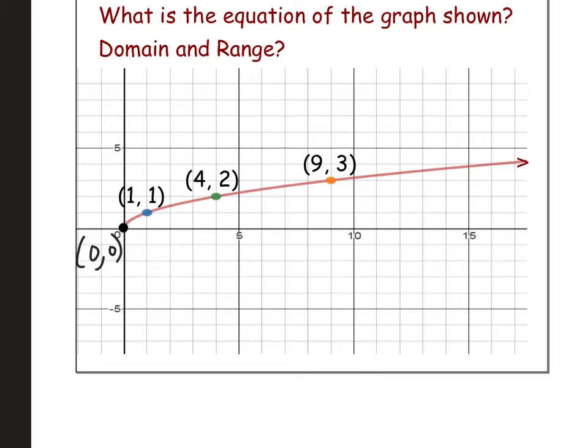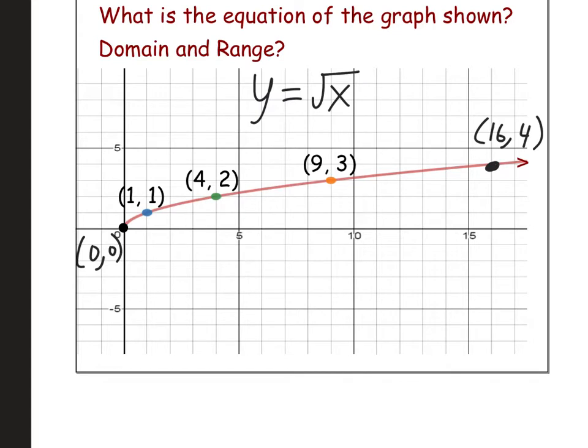If I add another point on here, this point would have an x value of 16 and the y value there is 4. So hopefully you're recognizing that this deals with square roots, right? If you take a look at the y value, and check this with all the points, isn't the y coordinate equal to the square root of the x coordinate? It goes through (1, 1), the square root of 1 is 1. It goes through (4, 2), the square root of 4 is 2. Okay, (9, 3), square root of 9 is 3, and so on. So this actually is a square root function, and that's what it looks like.